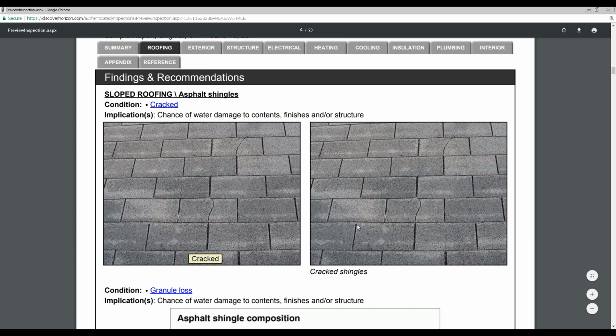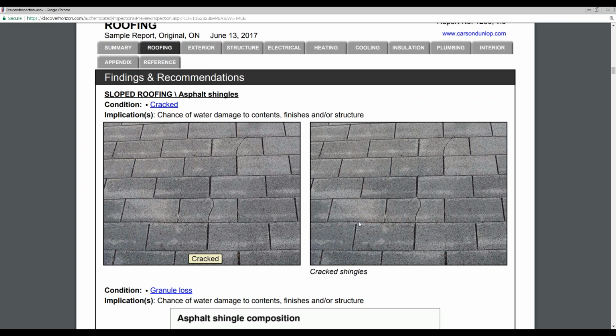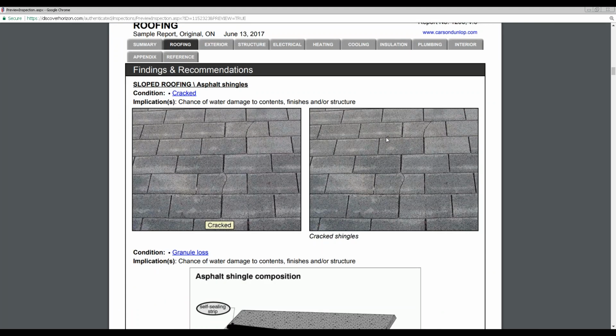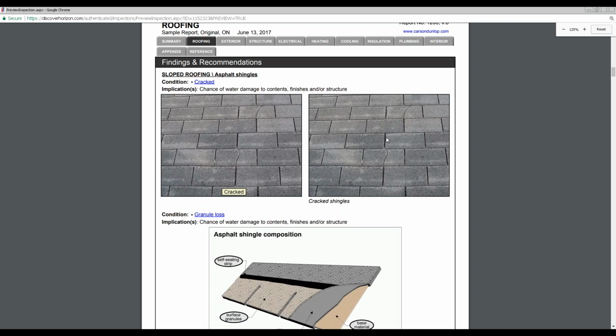As far as including video, we don't support video directly inside the report itself. Because the report is available electronically, we want everything to be available electronically. And a video embedded in a PDF would mean that it could be 60, 100, even more megabytes, which would be unreasonable for most people to get, say in the form of an email. So if you are wanting to include video, not a problem. Upload it to a video hosting service like YouTube or Vimeo. You can actually have a private unlisted account so no one sees the videos except by accessing the link in your report.